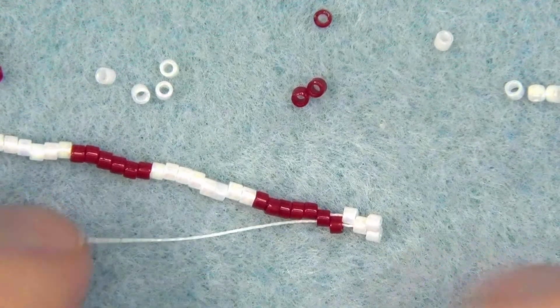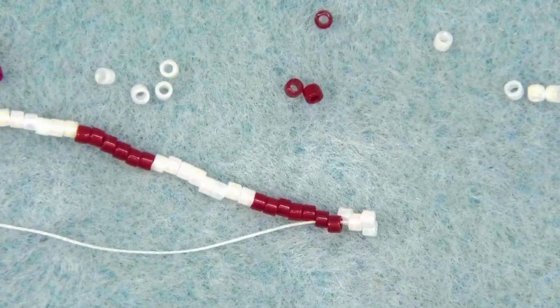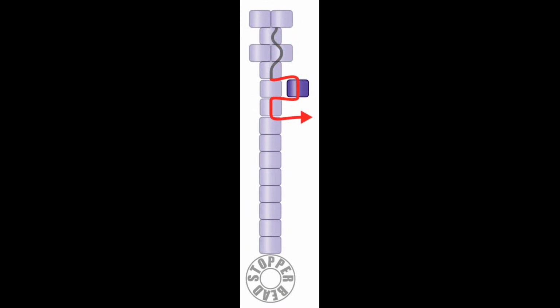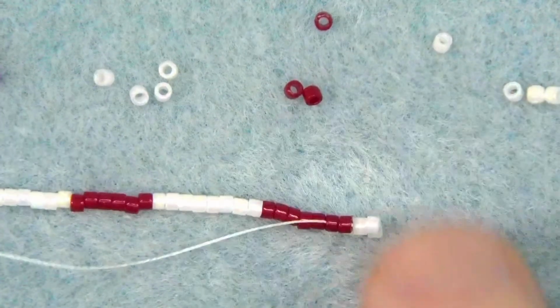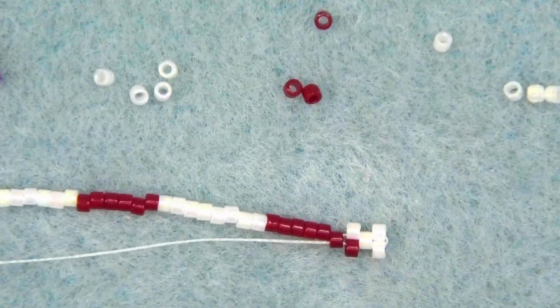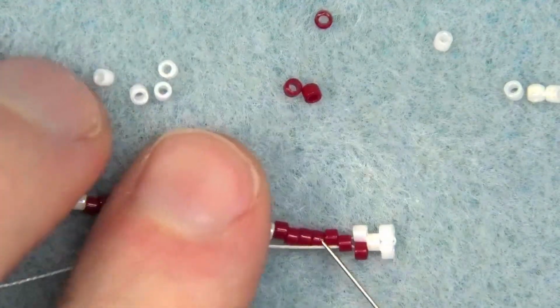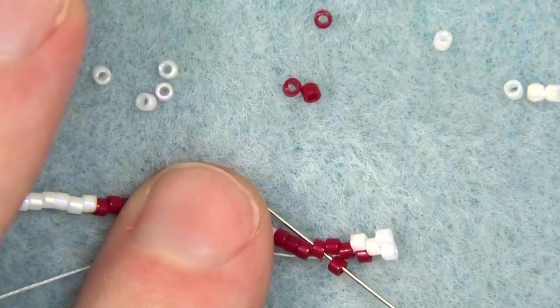But yeah, so let's progress on now. Now that it's in right-handed view, I'll just show you the instructions nice and big each time. Here we go. So now that I've threaded on the next bead, I'll just continue in that same way. So I'll add one bead, then we'll just make sure it's all nice and tight. So you can see the two beads are sitting nicely next to each other. I'll pick up my next bead, and skipping one bead, we'll go down into that next one just there.